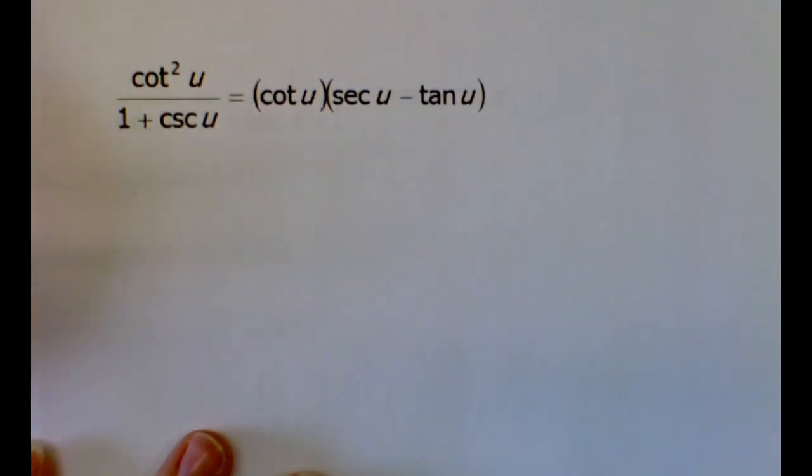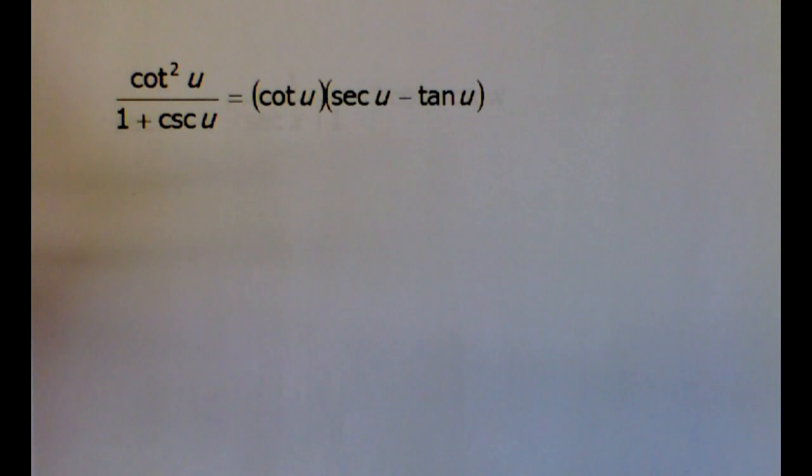All right, choosing the more complicated side on this one is, again, a trick. I actually think I'm going to go with the right, because I feel like that one might look more complicated to me right now. Let's try it. I don't see anything helpful though, so I'm going to start by changing it all to sines and cosines.